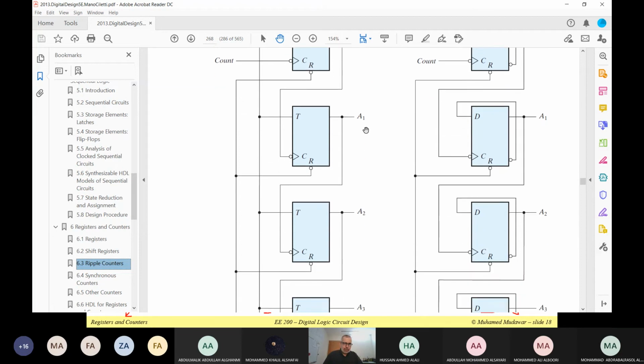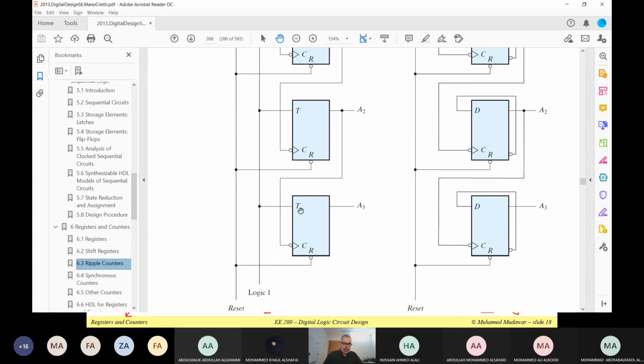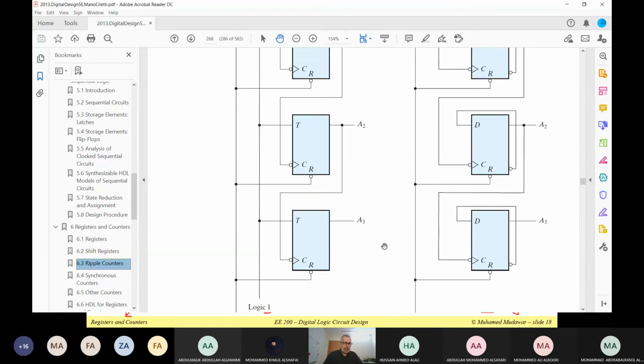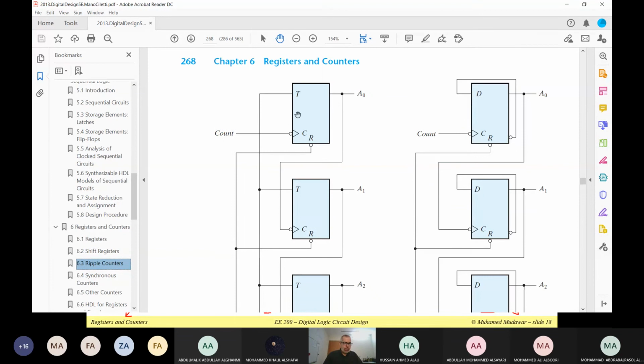Now, one thing shown in the textbook, in this diagram, is that you can also use the T flip-flop. Notice the T here. That's always connected to logic 1 because we would like to always toggle. That is using the T flip-flop, but the T flip-flop is more expensive than the D. I prefer the one shown on the right because we are not using a more expensive T flip-flop that has XOR gates. Rather than connecting this to logic 1, I can connect the Q prime back to the D. That will have the same net effect.